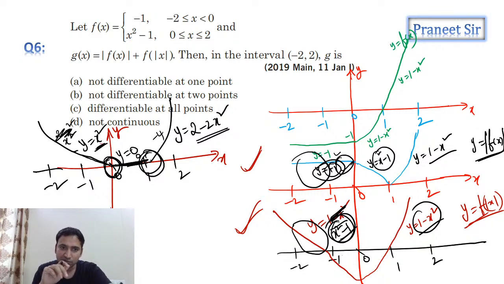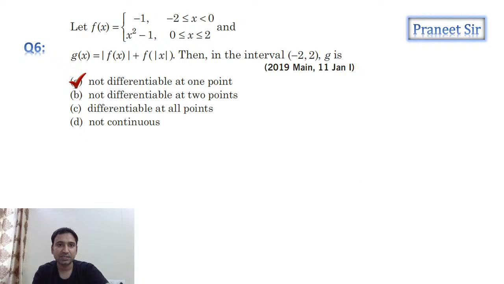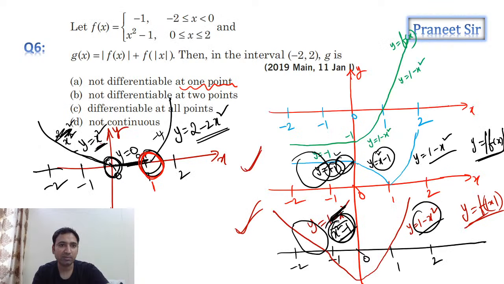Okay. So there is a sharp edge at only this particular point, guys. At this particular point, that means at x equals to 1 only sharp edge is there. So that means there is a non-differentiable point at only one point. That's what we can say. Clear now? Right. Non-differentiable point at only one point. Guys, clear? So first option is the answer. Any doubts? Anyone has any doubts?